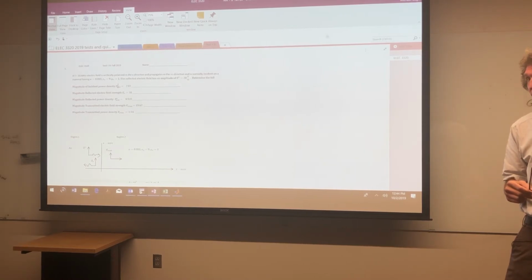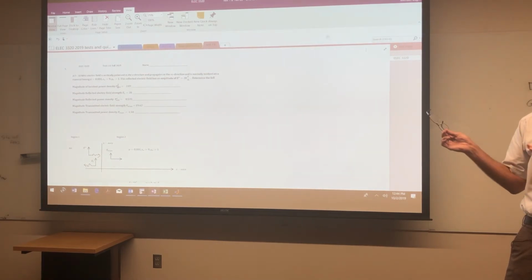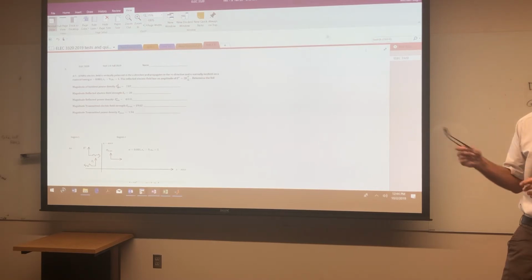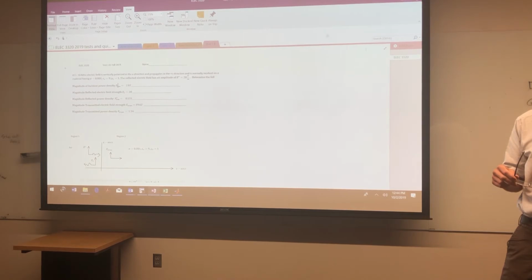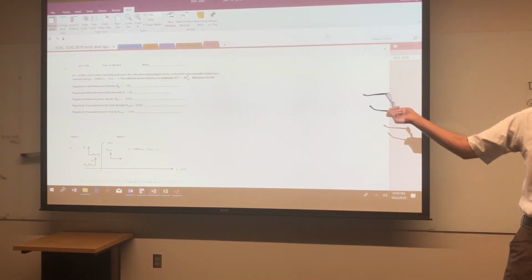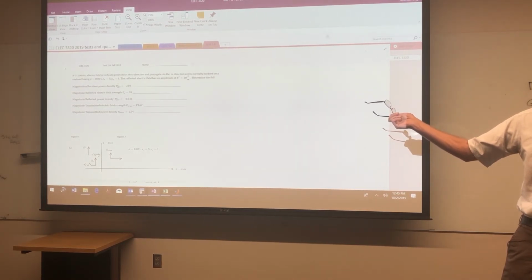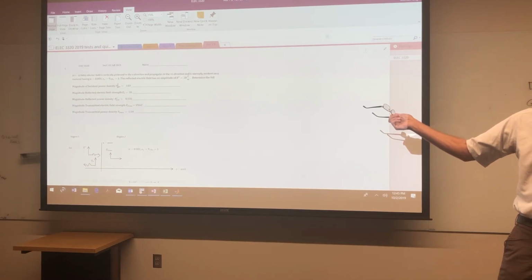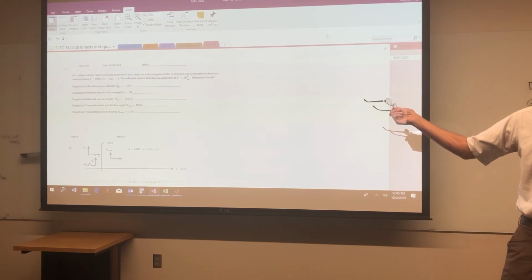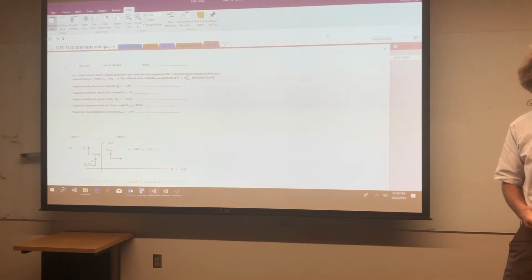In the future, would you consider an equation sheet, or should we just program equations to a calculator? Well, I don't allow equations. This is not stuff that's very complicated to remember. This is pretty straightforward stuff. The amount of equations we needed for this one is pretty expensive. Well, the one I gave you, I gave you the one for the waveguide, right? Yeah, I'm saying the amount of equations we needed for this test is pretty expensive. So in the future, could we do one, or just program all of it to a calculator?